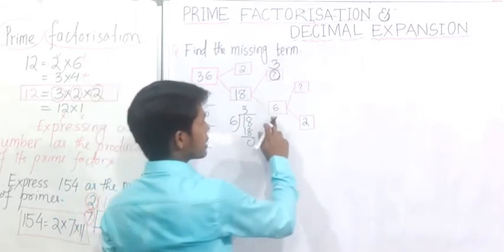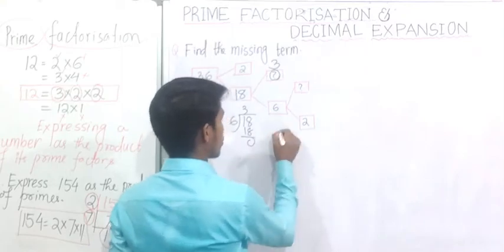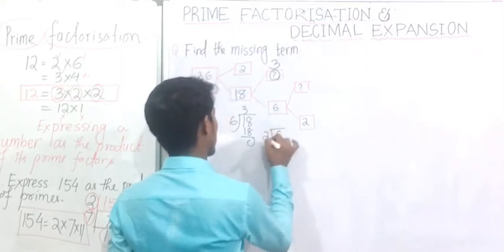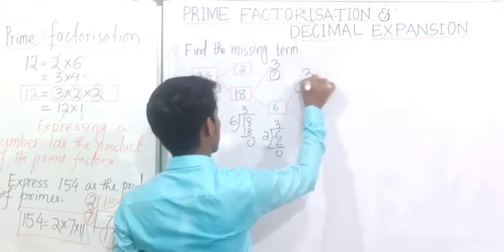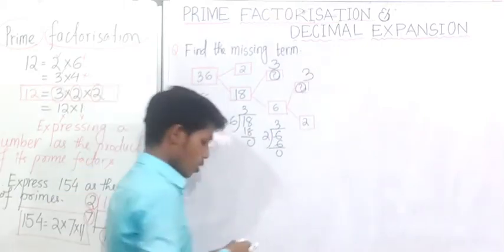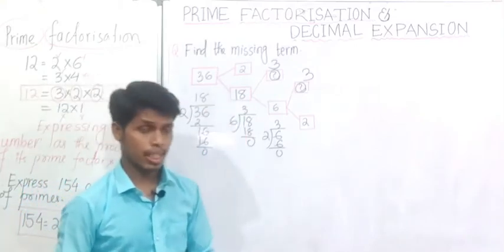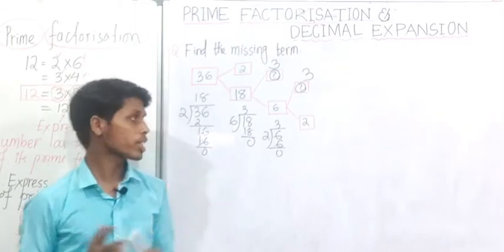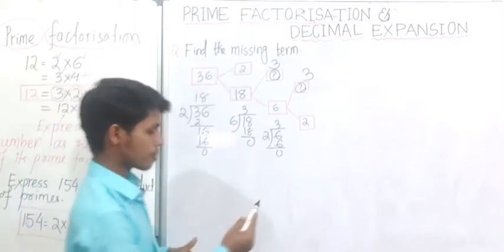Next here again 6 is factorized and one of the factors is 2. So let's divide 6 by 2, we will get 2 3 is 6. So this question mark now can be replaced by again 3. These types of questions are very easy, and we were solving this type of questions in class 7 also. So we need not give much time to this. Let's move to our next concept, that is decimal expansion.